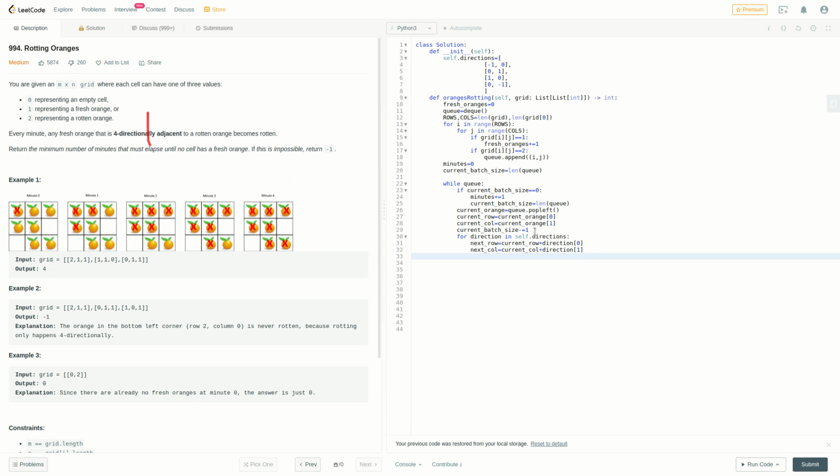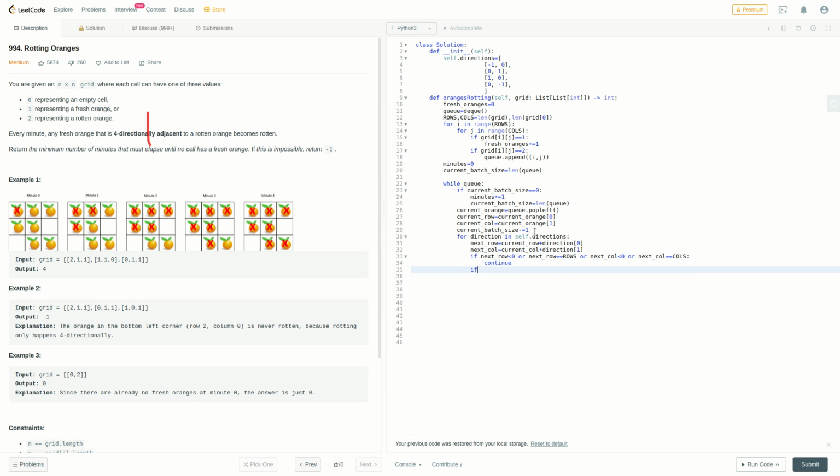And I will check if this next row and next column are in the boundaries or out of boundaries. If next row is less than 0, or next row is equal to rows, or next column is less than 0, or next column is equal to columns, I'm not gonna do anything, I'm just gonna continue.